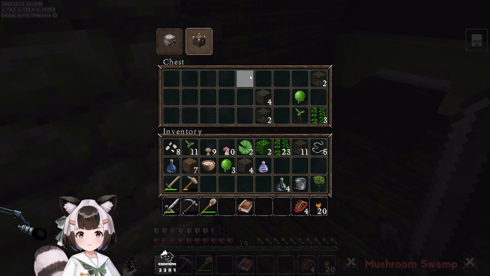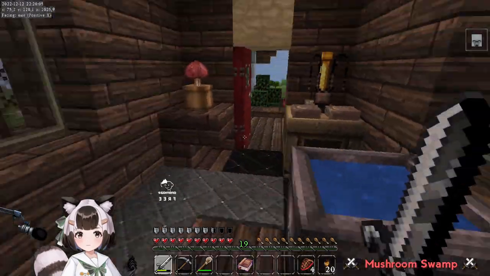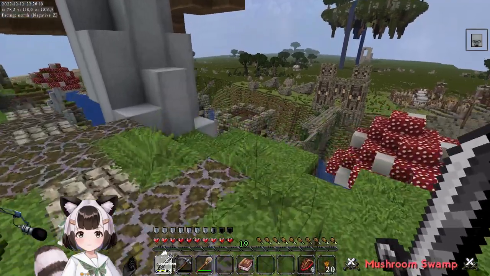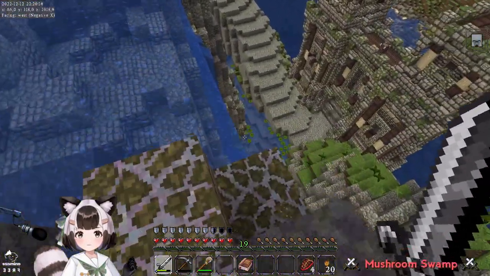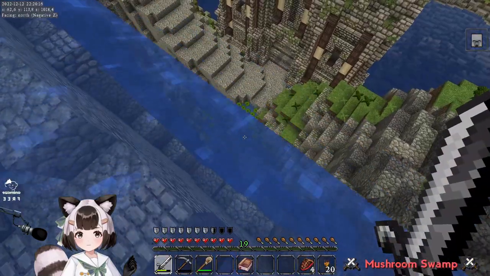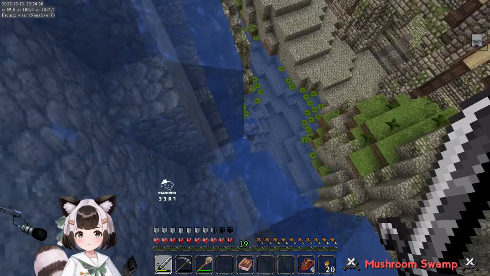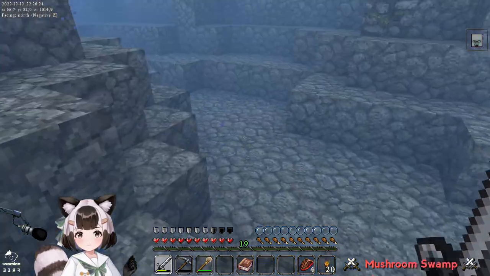So much, but I have to get everything. I just can't leave it here. Okay, let's try if we can. Oh yeah, we can take the waterfall. Oh, it's right by the exit. That's awesome. Okay, slowly. I mean, it's water, but still.